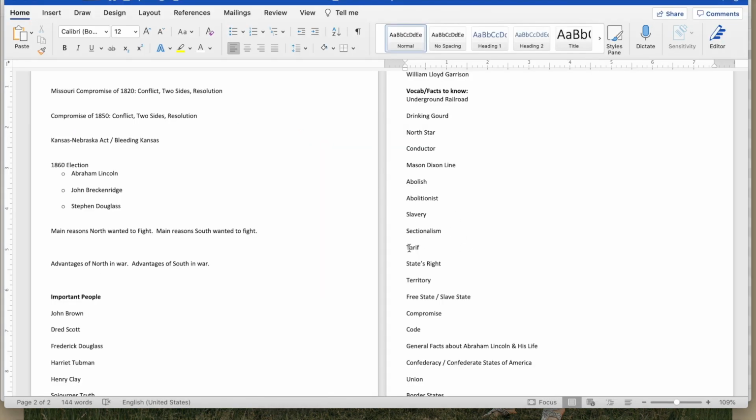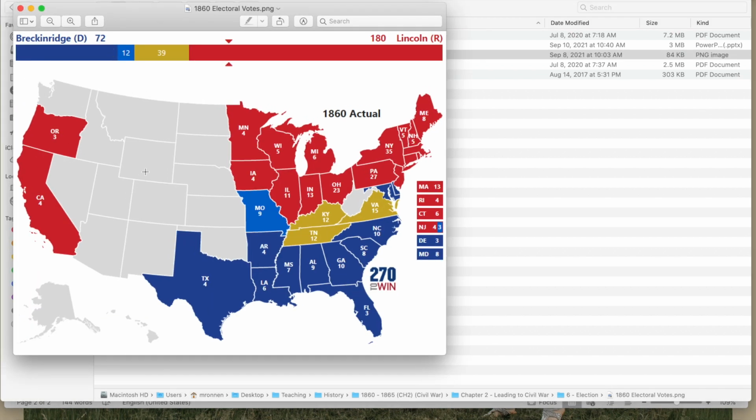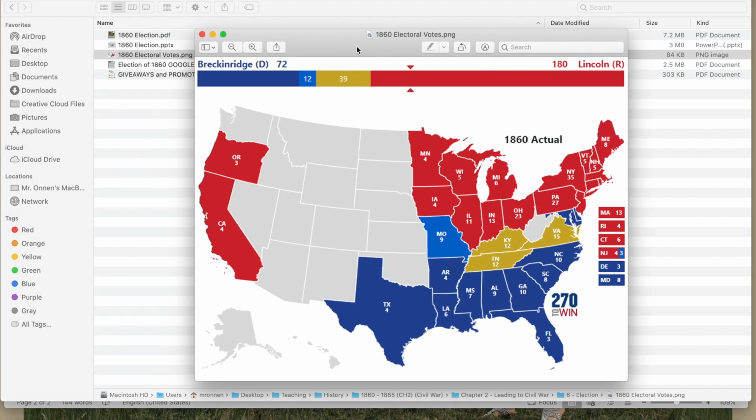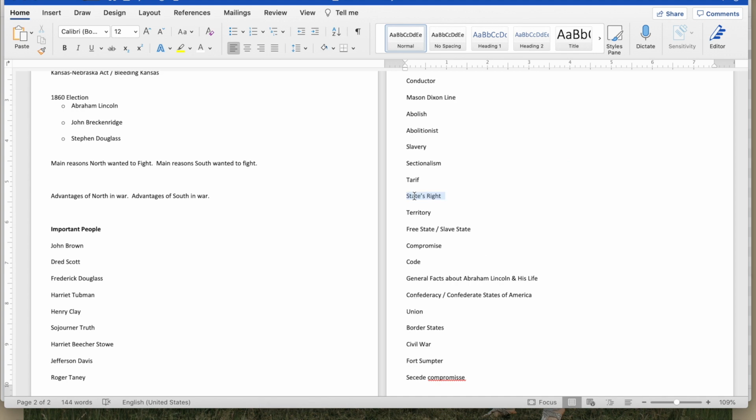Tariff is like a tax, and it's relevant because they placed a tax that affected a lot of the southern states, made them angry. States' rights, there's an argument about who should be in charge, who should get to decide. Should it be popular sovereignty, such that each state gets to decide what they do, or should the federal government decide? And we still kind of have some states' rights, federal discussions today about who should be in charge of what. Our Constitution outlines it, and ultimately the federal government, or the whole union, the United States, gets to overpower the individual states. But states' rights are what the states get to decide for themselves. Relevant, again, because there's the debate on should the federal government get to decide on slavery, or should there be popular sovereignty within that state.